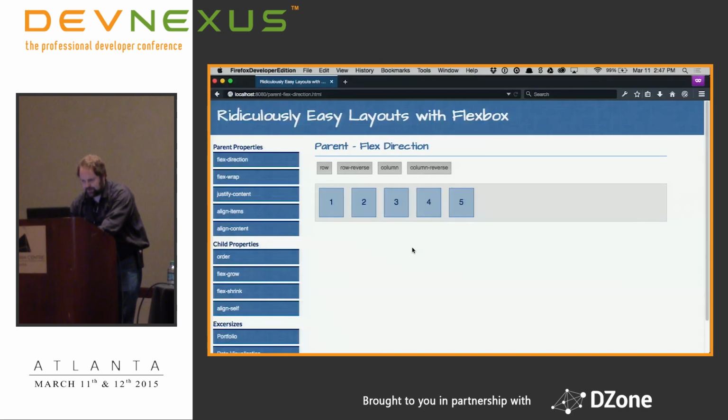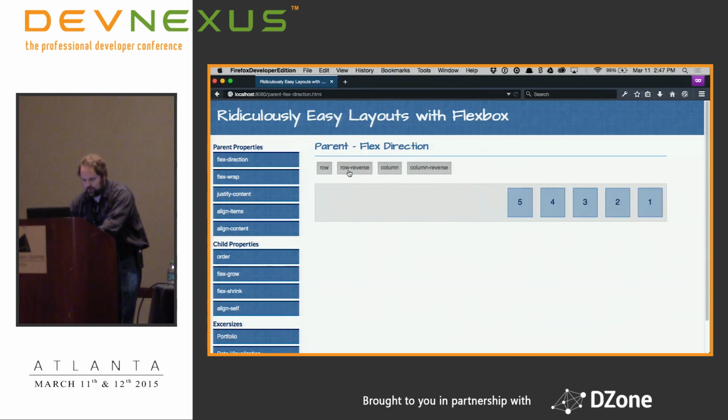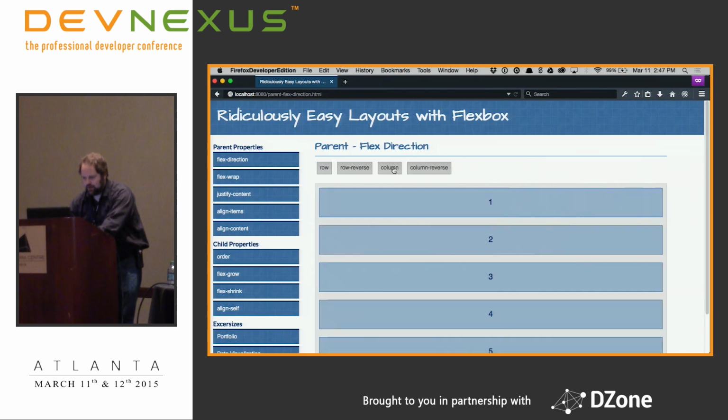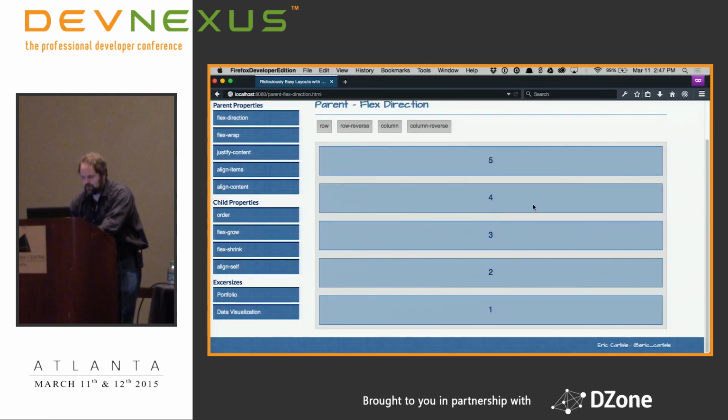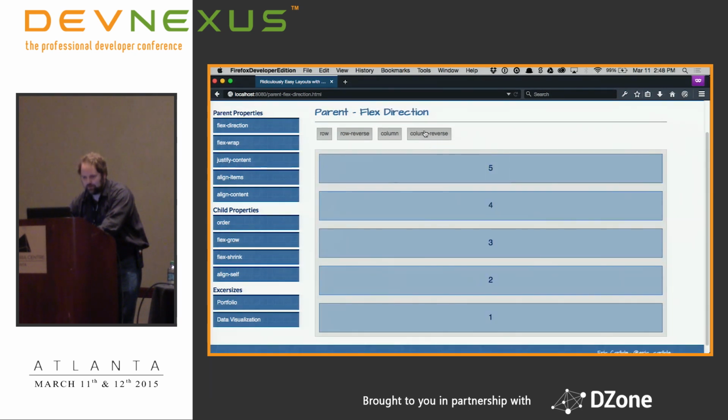display is flex. So I'm going to switch some attributes on this, flex direction. The default is row. I can also make it row reverse, where it's pretty much like floating to the right, except I don't have to clear it, which is cool. I can put things in a column. Now you'll notice this stretches all the way across the screen, and a little bit later that'll make more sense. And we can do that the other way around. We can reverse that. So just like the row reverse, we can do column reverse.